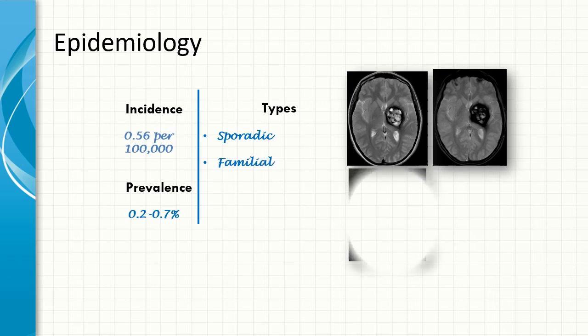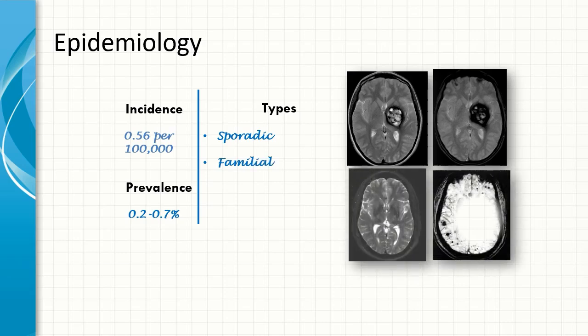The familial form is characterized by multiple cavernous malformations, and you can see here that sometimes patients have innumerable cavernous malformations on the susceptibility weighted imaging. There are 3 known genes, CCM1, 2, and 3, and all are autosomal dominant. Patients may also develop cavernous malformations after a history of radiation to either the brain or spine. The radiation-induced cavernous malformations typically occur 2 to 20 years post-radiation and are often in the port of the radiation.